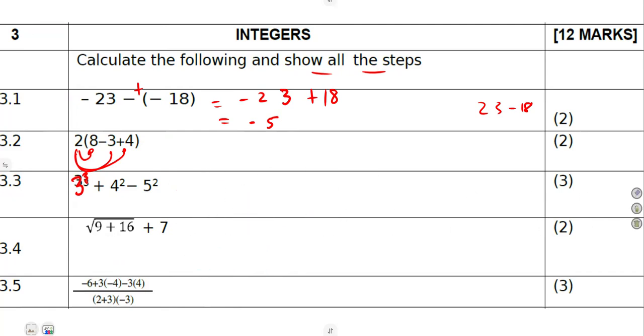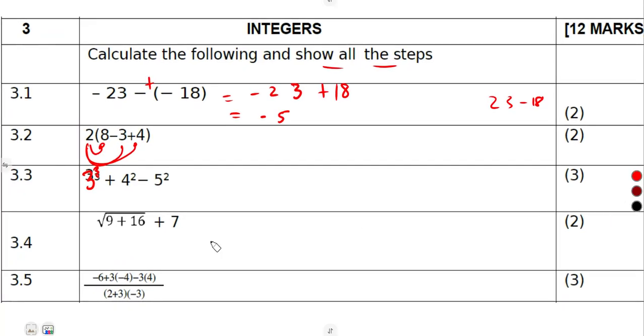Let us see on 3.4, the square root of 9 plus 16. This is a simple square root that you must consider a single square root. So simply means you must add 9 plus 16, which is what? 25. Plus a 7 separately. The square root of 25, we know that is what? 5. 5 times 5 gives us 25. So that's 5 plus 7, which is going to give us 12. Is that so? Yes, 5 plus 7.